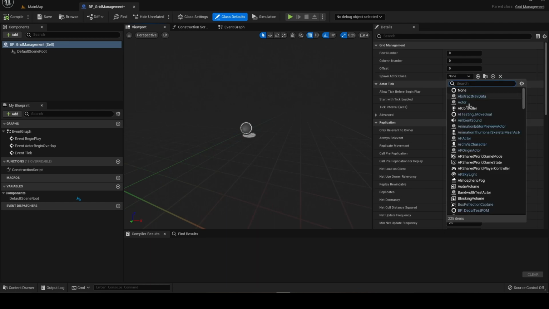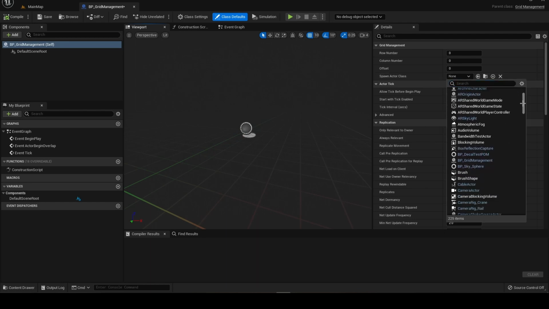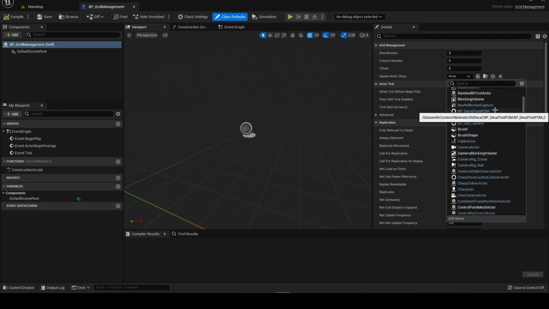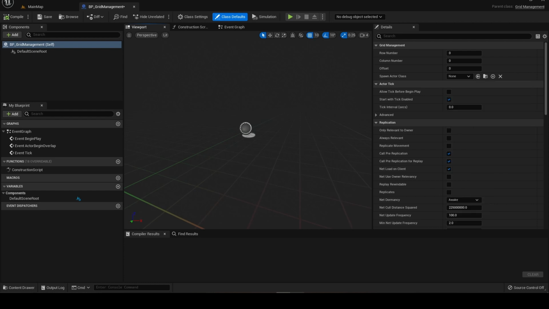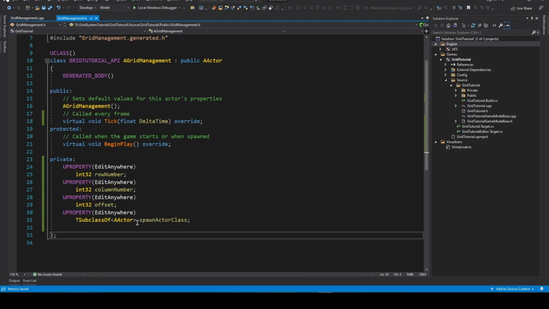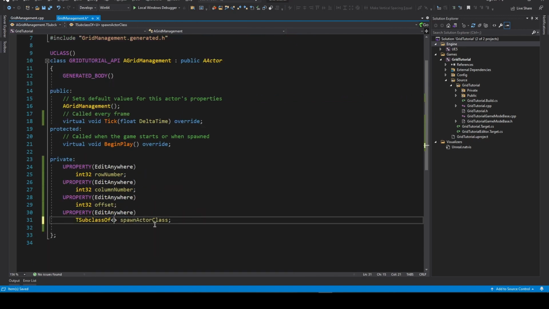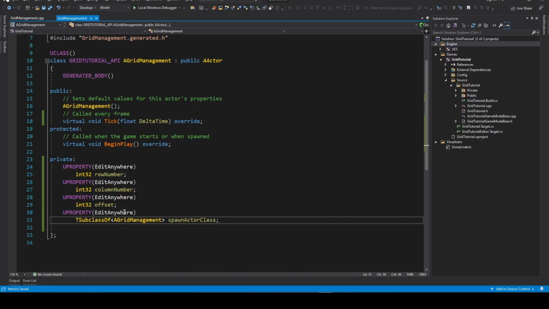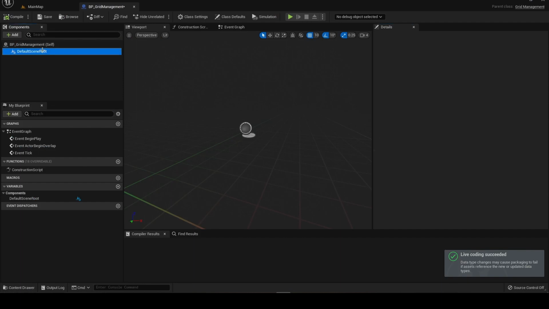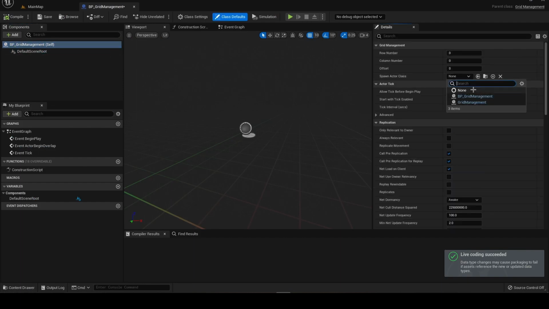If we click here, we are going to see all the blueprints that derive from an actor class. If here we make, let's say, a grid management, every class that derives from grid management is going to be shown here, like this.